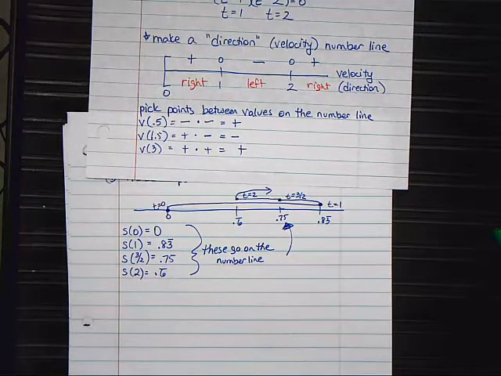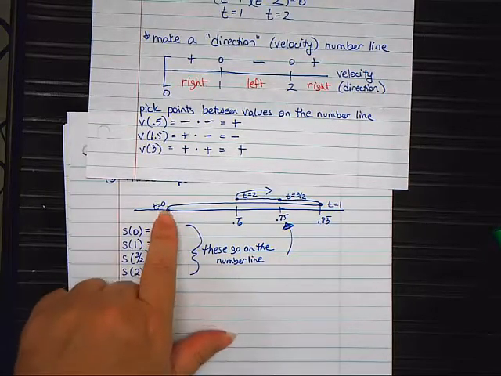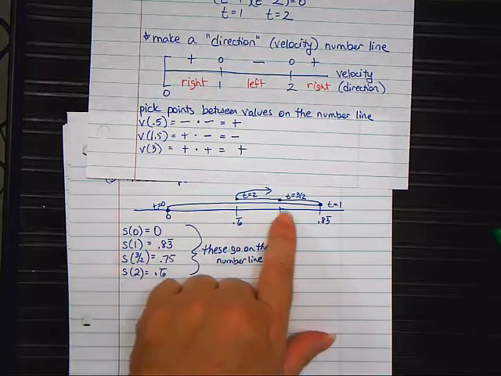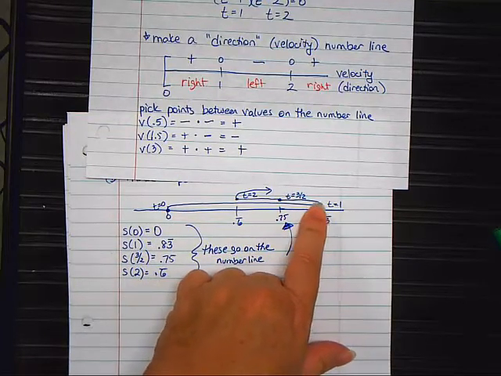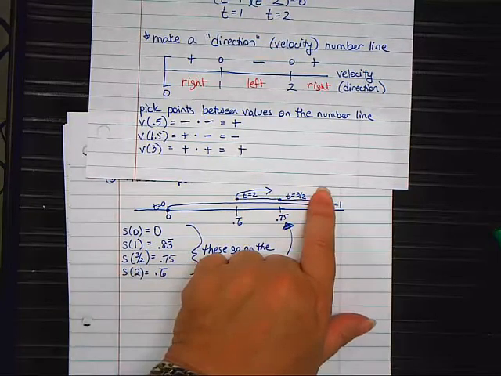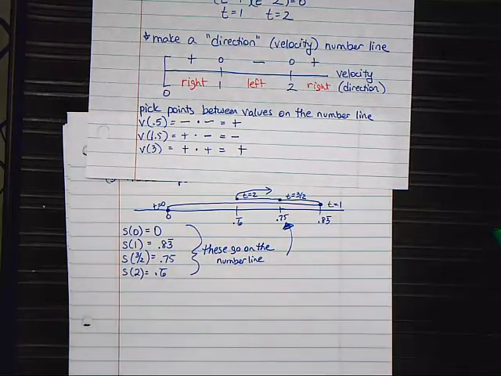Go to the right. Now, the reason we spiral upwards is because we can't go back and forth and really see what's happening. But what this is showing is that according to that equation, this little bug is moving all the way over here the first time, then he turns around and goes back to here, then he turns around and keeps going that way forever. Right, then left, then right. That's what we drew. He doesn't go left again because he only stopped twice, didn't he? We found the velocity only stopped twice, at 1 and 2. So now he's just going to go to the right forever and ever. Okay? Question?